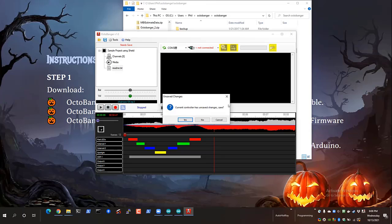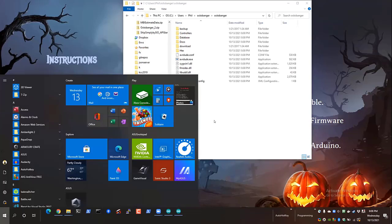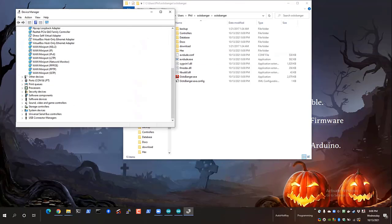And I'm going to just close this and see what I've got in here. I might have a power problem. I certainly have a keyboard problem. Okay, I've got an Uno on COM5, so there shouldn't be a problem with this. I will try it again.